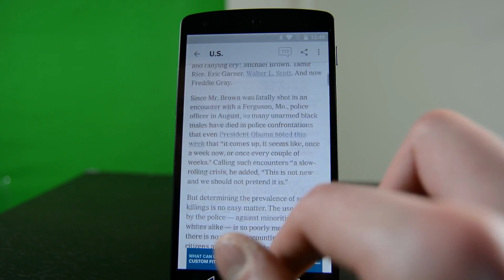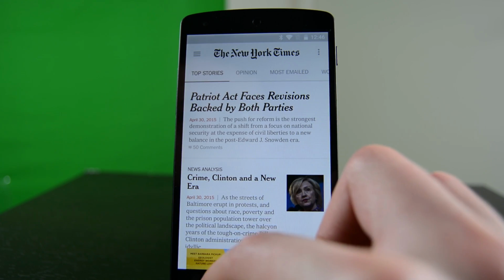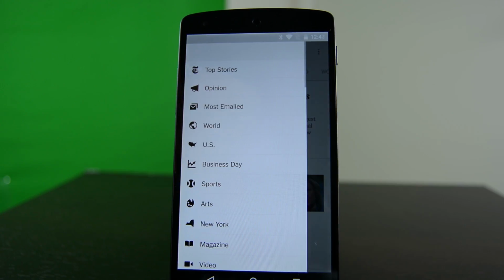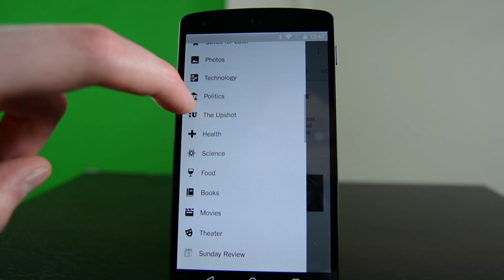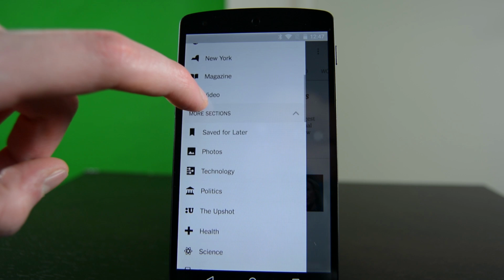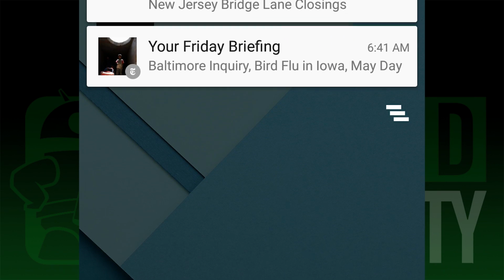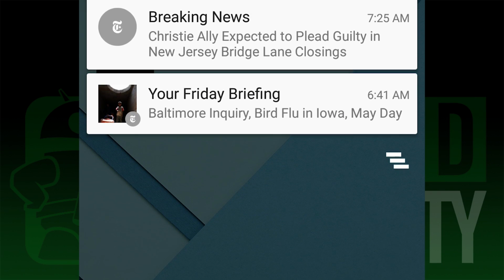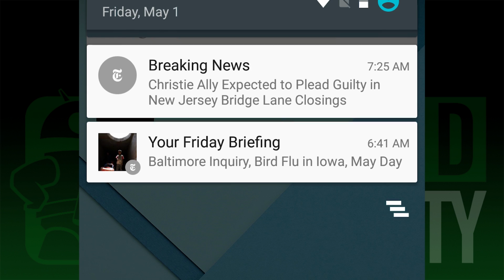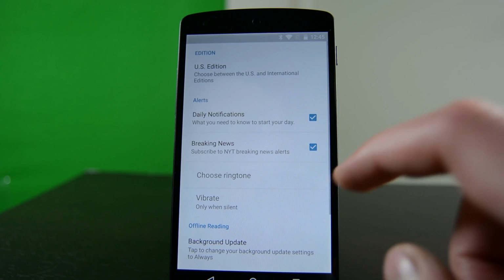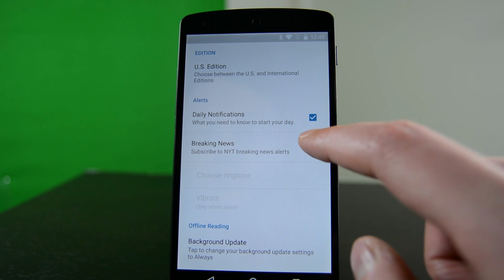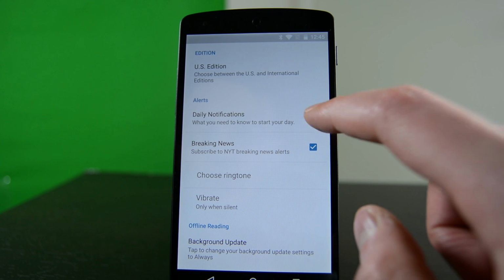Articles load quickly, of course internet connection permitting. Swiping between categories and articles has a satisfying smoothness that just screams high class when combined with the simplistic elegance of the new interface. The notifications are consistent enough to be useful, but not so consistent that it becomes an annoyance. The morning brief is an excellent way to get caught up on what's going on, and we like that both types of notifications can be configured in the settings.